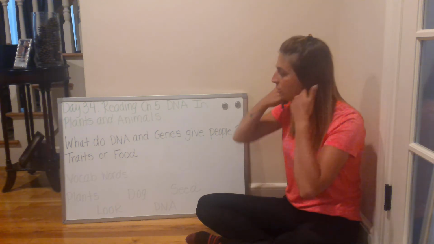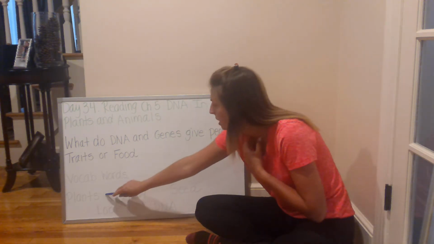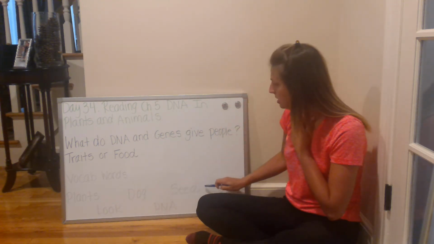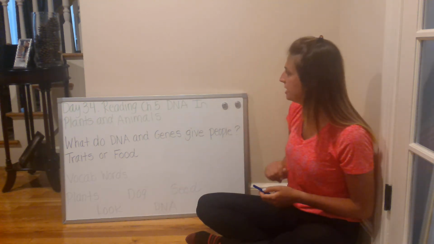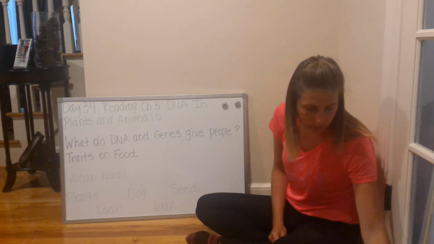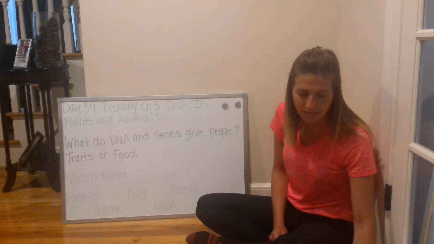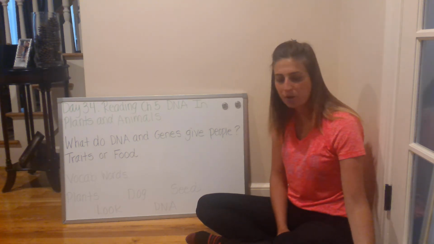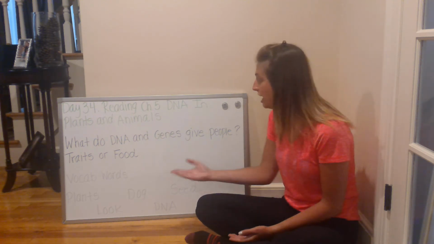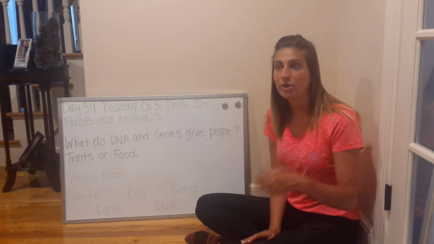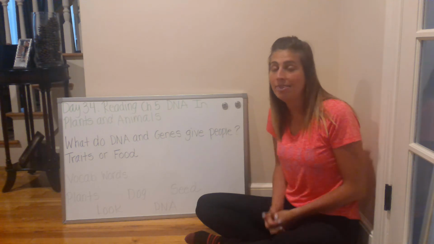We're going to revisit and review our vocab words. You can read along with me or repeat back after me. Plants, dog, seed, look, and DNA. So in our Chapter 5 reading today, DNA in Plants and Animals, Josh talked about how he noticed that he is the same as his family, but also different than his family. We also learned that Josh had a dog named Sage, and Sage had 3 puppies. So Josh was wondering if dogs have genes, and they do.